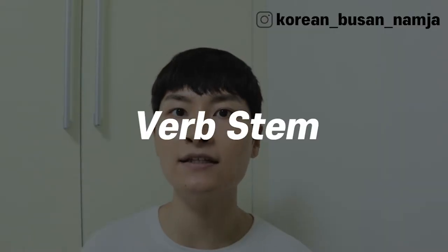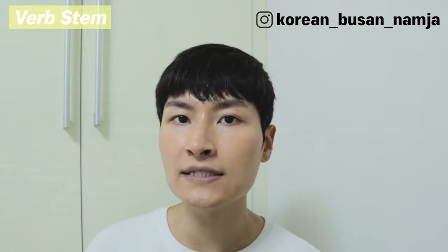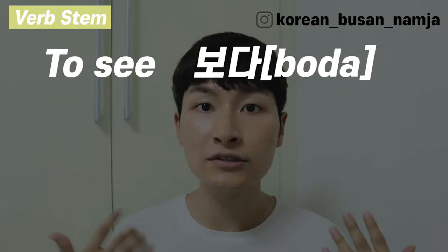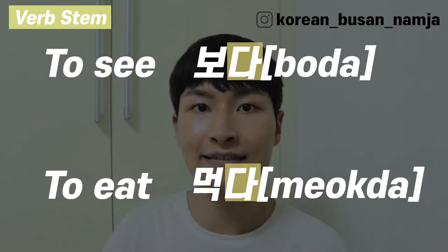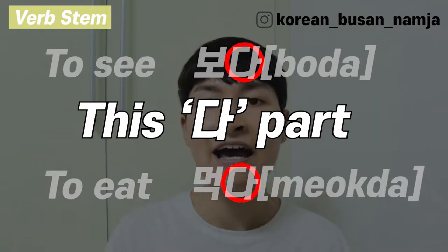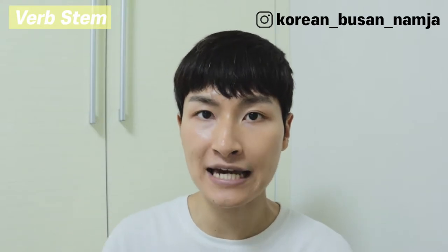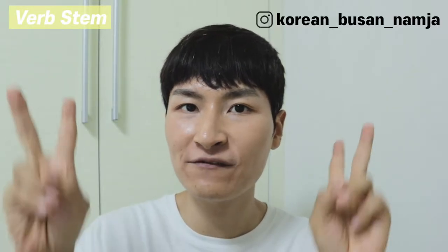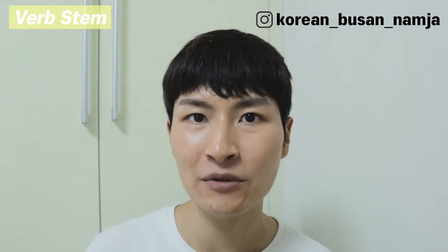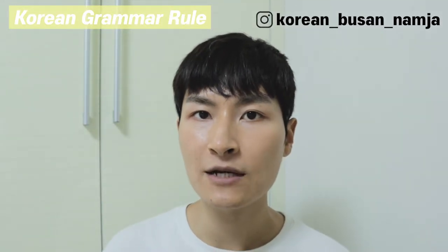Before going to explain Korean words, I wanna make sure that you understand Korean verbs in the Korean grammar system. When you read the Korean dictionary, you will notice that a lot of verbs and adjectives end with 다. For example, to see in Korean is 보다, and to eat in Korean is 먹다. When Korean verbs are conjugated, we usually drop 다 after the verb stem and change it with the desired conjugation. The part you do not drop is called the verb stem. Korean also tends to omit the subject in sentences — if you wanna learn more about that, please watch my previous video.